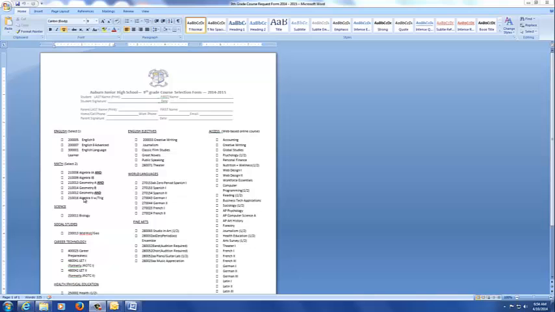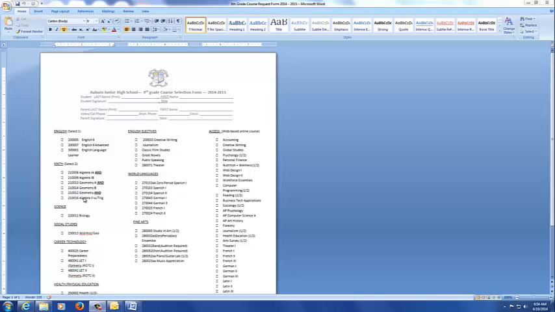Please keep in mind that the difference between these options, the Geometry A and B and the Geometry Algebra 2, is that the first one is going to spread geometry out for the whole year and give students plenty of time to grasp it and to get it under their belts.